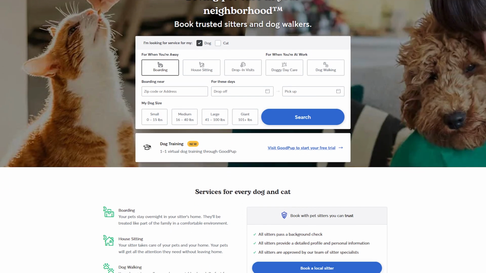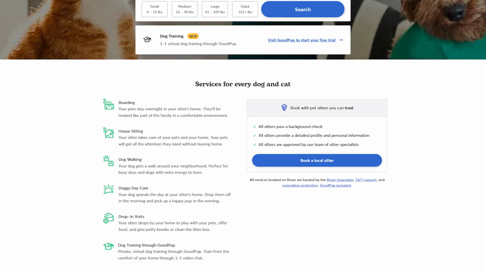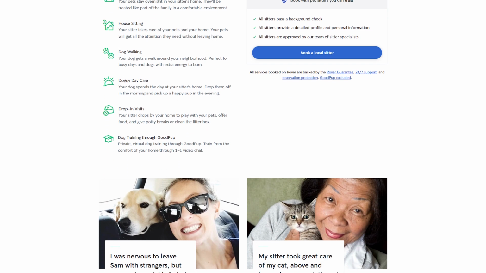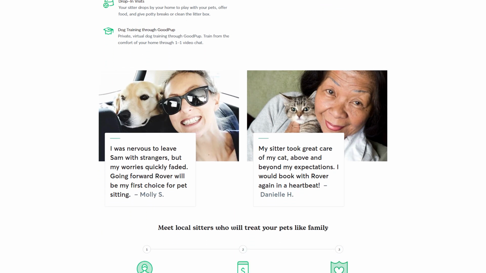Many of you are probably traveling for the holidays or have been traveling, since this is coming out a little after Christmas. And for those of you with little fluff balls, you likely had to source some kind of way to keep them safe while you're gone. I'm imagining that many of you might have used a service like Rover here, which is used to source pet sitters and places for your pets to stay while you go on vacation.